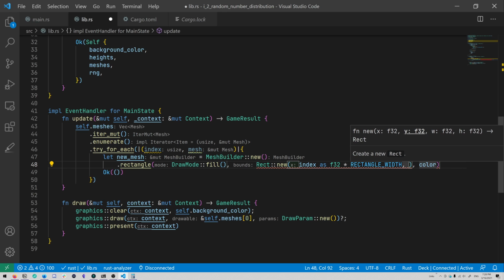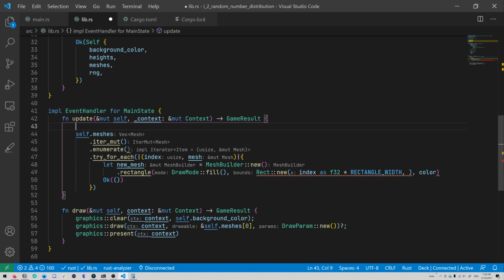And then our y is going to be, we want it all the way down to the bottom minus whatever the height of this is going to be. Well, we need the entire height of the window, don't we? So we can actually get that up here. So let width height equals, we're going to need context here.